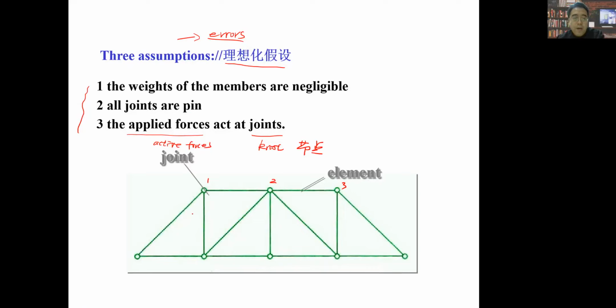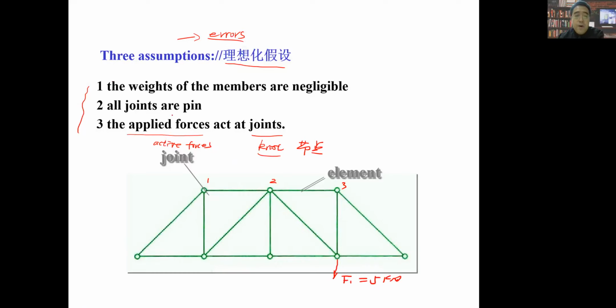So it will constitute a very simple structure. Maybe we can find there are a lot of triangles joined one to each other. We call each member an element. We call this very little circle a knot or joint, right? If we have some applied forces, they will all be applied at some given point like this. Maybe we know this is 5 kilonewtons. So before we do some calculation, we talk about these three assumptions.